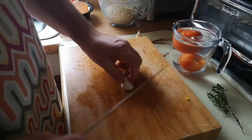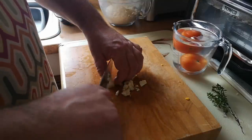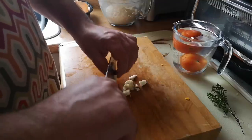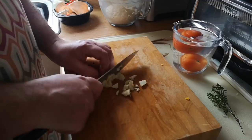And then the garlic. If you don't like chunks of garlic, you could crush it with a garlic crusher. I don't mind pieces of it, actually, so I'm just going to chop it up small.